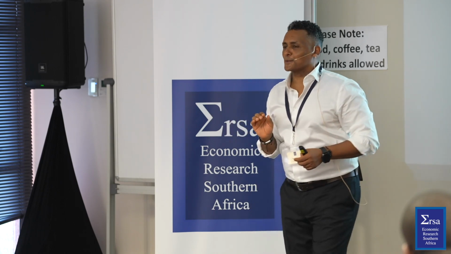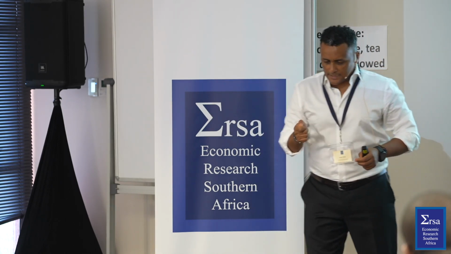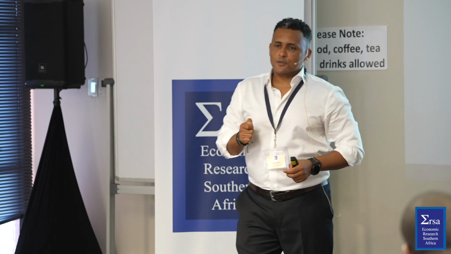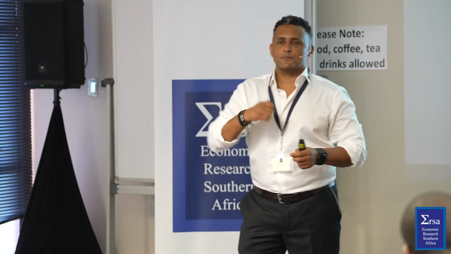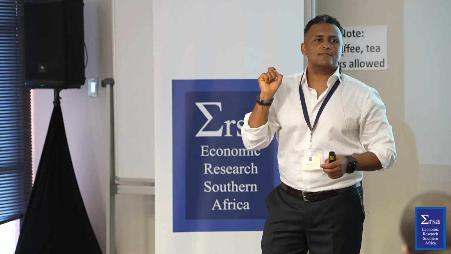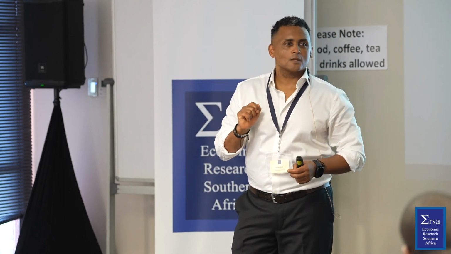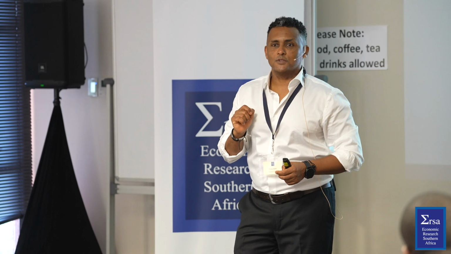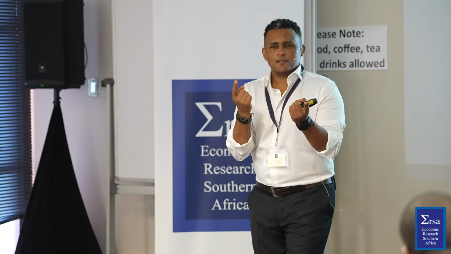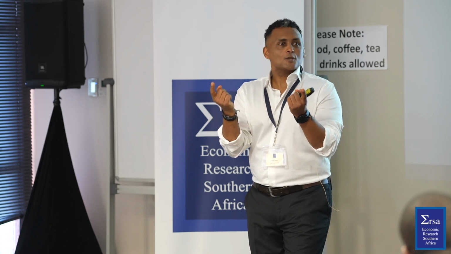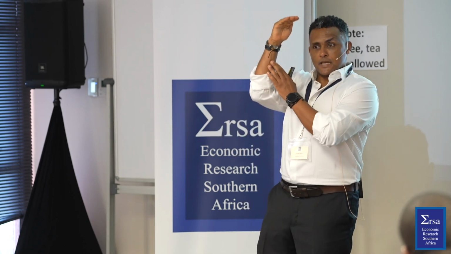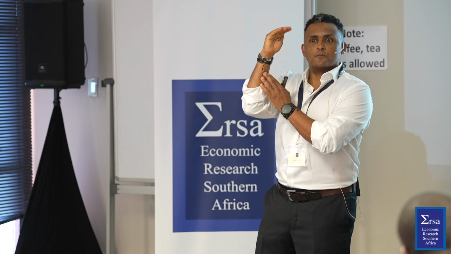Let me give you a very clear, brief example. Let's say that you want to measure the impact of a scholarship on female students. We give them scholarships: those who have got 75 or above will get the scholarship. So if you have 74, will you get it? If you have 76, you will get it. But do you really think that there's a big difference between someone with 74 and 76? No. So we call them people in the neighborhood of the cutoff point.